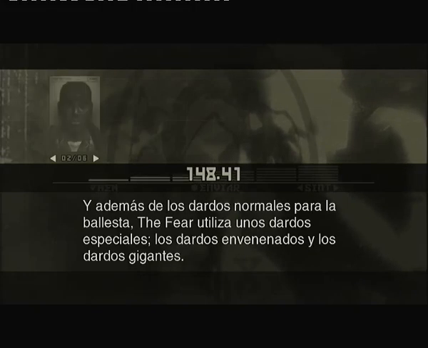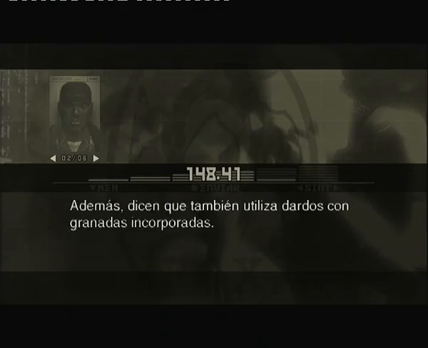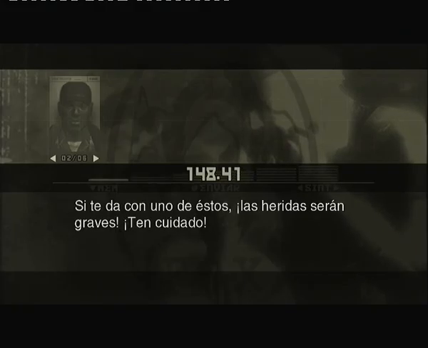In addition to regular crossbow bolts, the Fear uses a variety of special bolts, like poison bolts and giant bolts. I've even heard he uses bolts with grenades attached to them. If you get hit by any of these, you're gonna take some serious damage. Watch out.